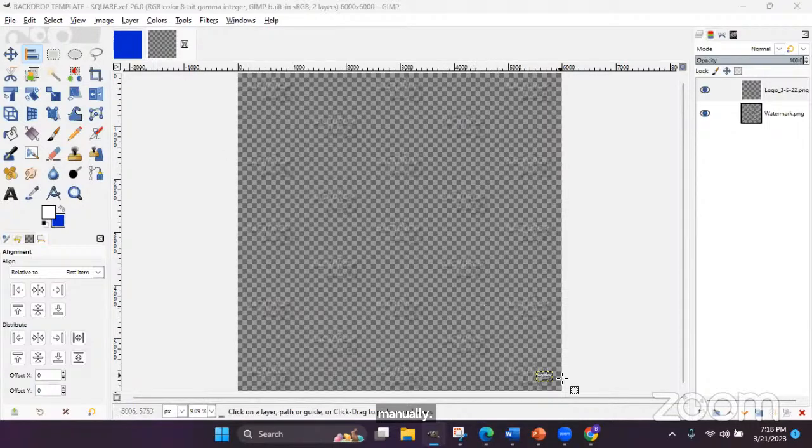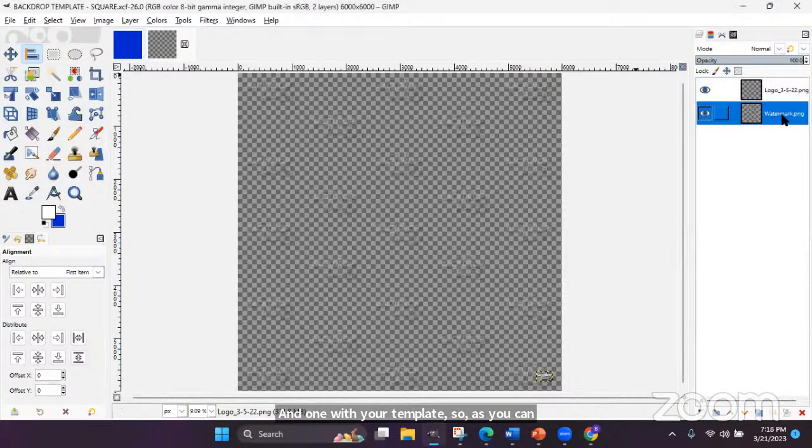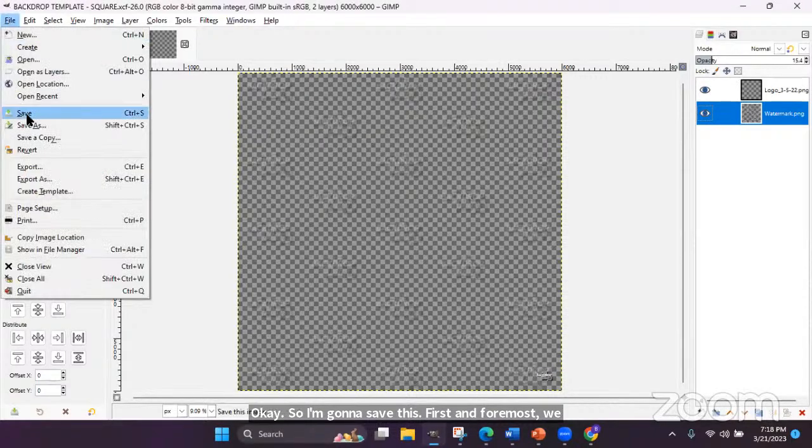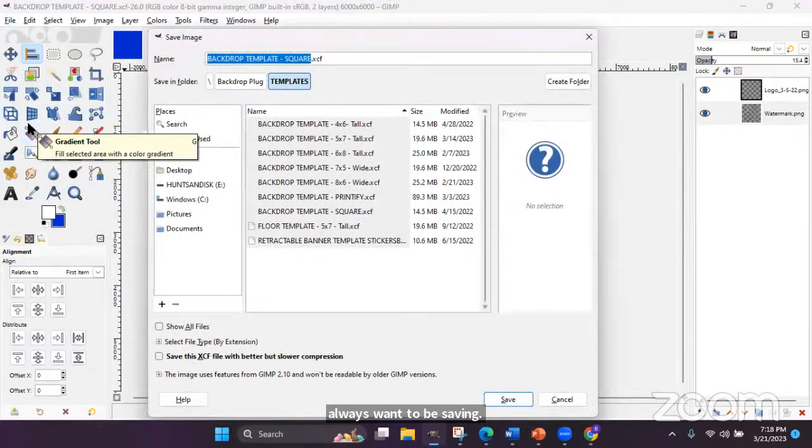As you can see, I have my logo in my template as well as my watermark. It's real faint. Okay. So I'm going to save this first and foremost. We always want to be saving. We're going to go to File, Save As, because we don't want to overwrite our template.